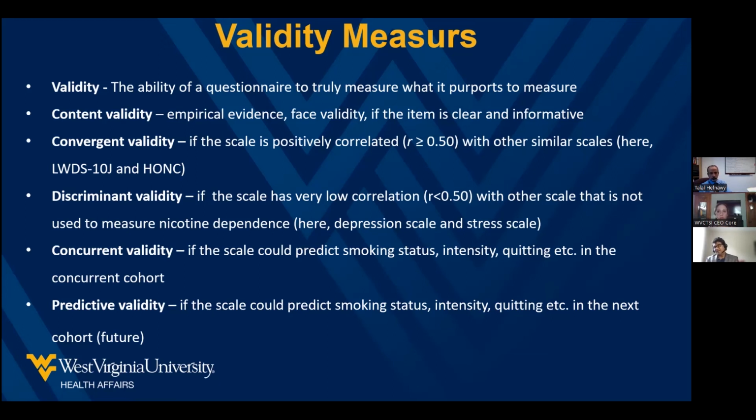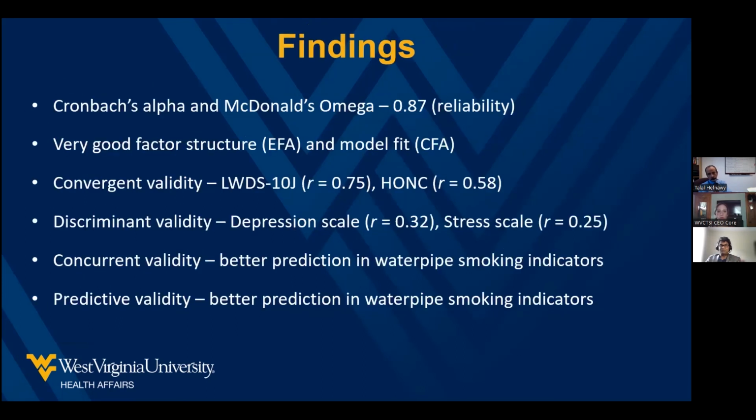Then the concurrent validity, what is that? That should have some ability to predict concurrently the outcome. And the predictive validity, by its name, we know that we can predict the outcome in future. So I tested all these things in my scale with the sample in a cohort study. So I developed a scale in the first cohort and applied it in consecutive cohorts 2, 3, and 4 for the predictive validity, and the result was very good.